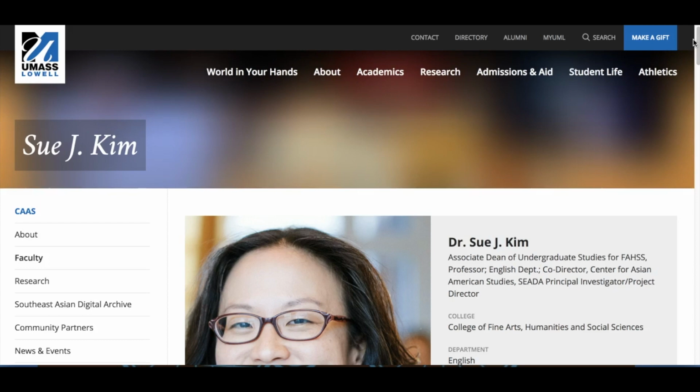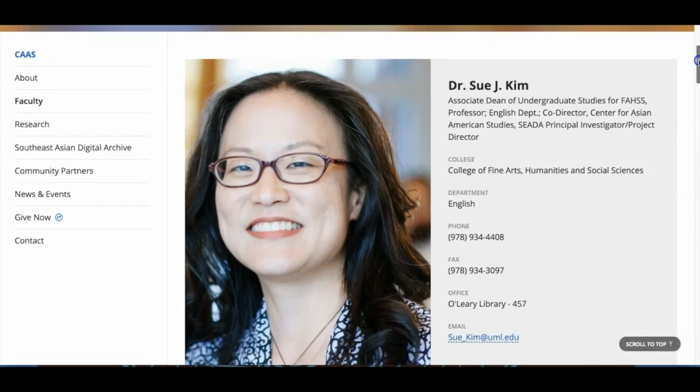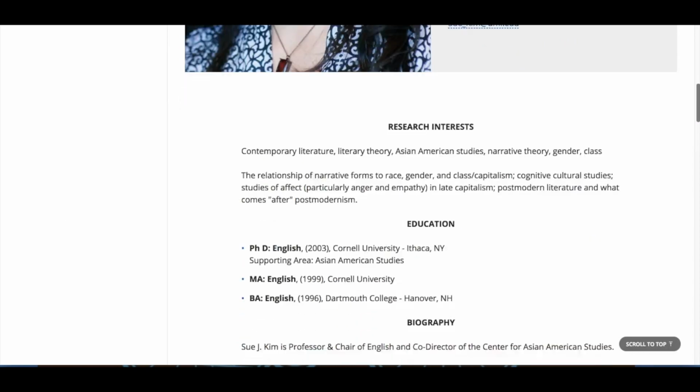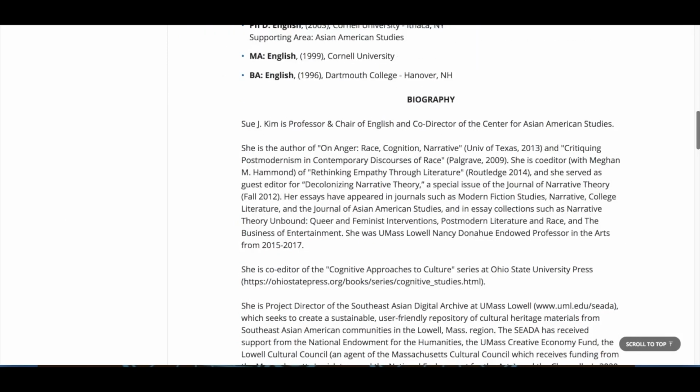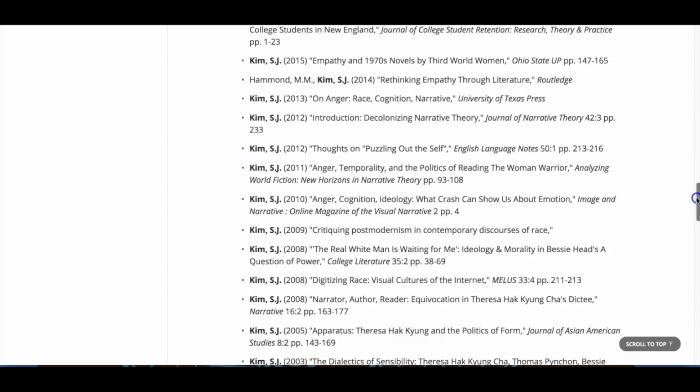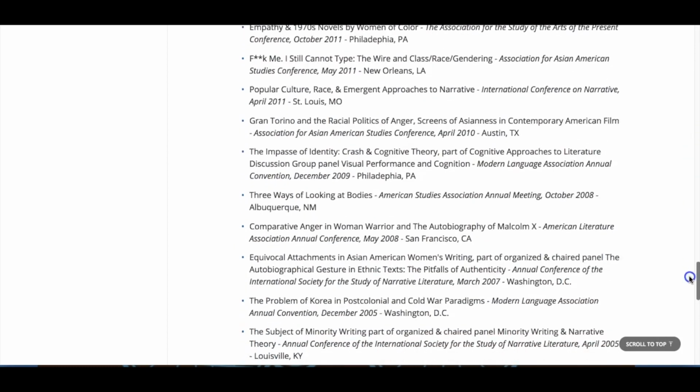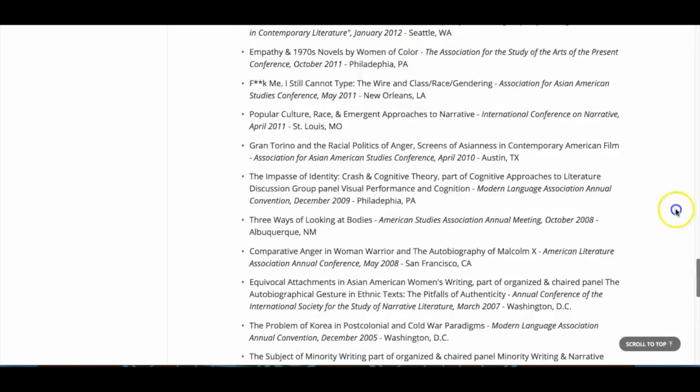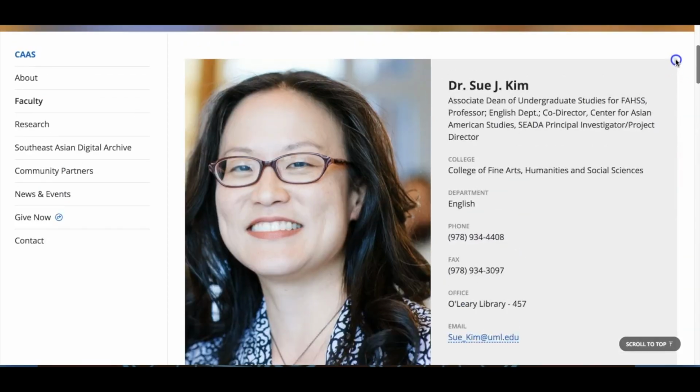They probably have some sort of profile page listing what their job is, what department, contact information, research interest, education, and biography information. This might include awards, a list of their publications and presentations, and any other information the faculty member decides to include.